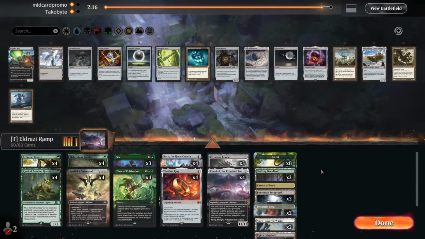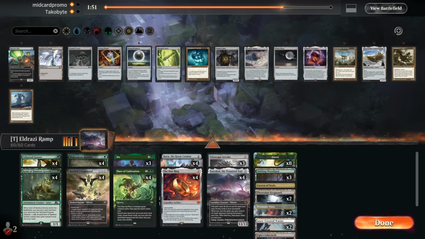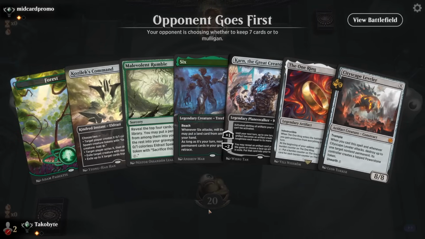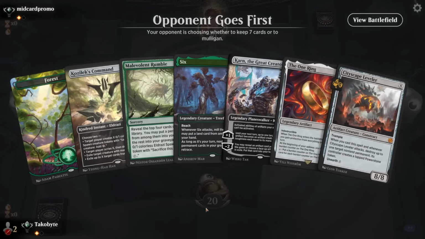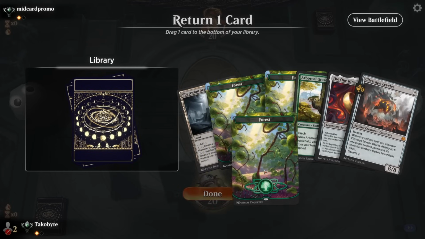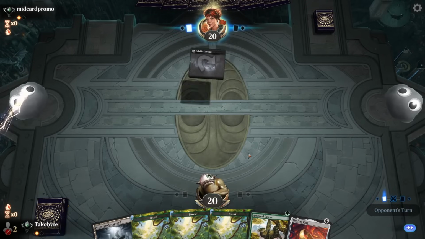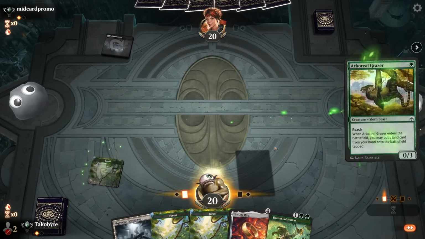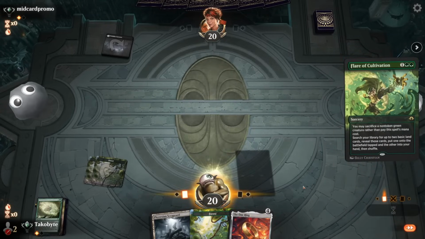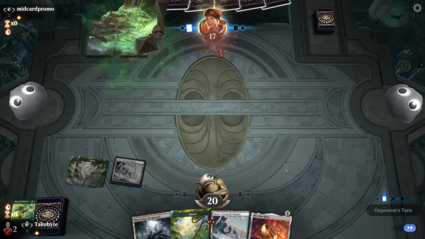Okay. Let's do that again. Do I want to change anything about the sideboard at all? I just feel like maybe Stonebrain in instead of an Emrakul. Man, we've been mulliganing a lot. Not a huge fan of this mulliganing business here. We've been mulliganing way too much.